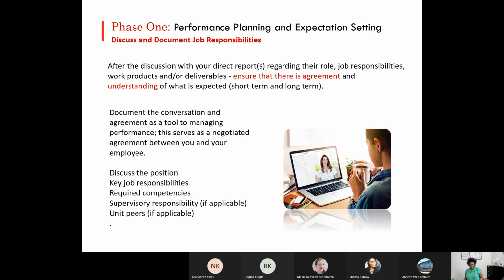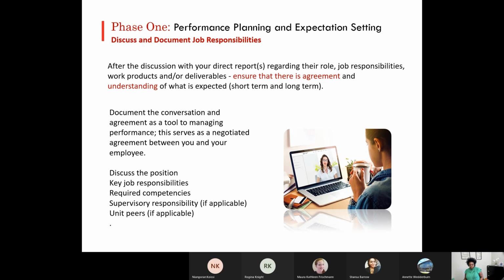I want you to start strong, starting it on May 1st, documenting the conversations that you're having with your teams, and then also negotiating what it is they need and what you can provide within your budget. If there's training, if there's some sort of conference they want to attend or a webinar that they need to attend, or if there's any kind of cross collaboration that they need to do with another team member or another employee so that they learn and are equipped to do the job, then have that conversation and plan for that.